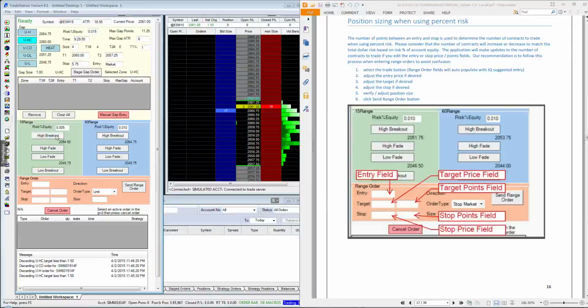So if the numbers are supportive and you want to trade the high breakout, you can press this button. You'll notice that immediately the entry price is specified at 1 tick above the high of the 15-minute. The target is immediately calculated based on the target percent of the minimum in this case. The stop is then also calculated based on a 5.75 stop for the current ATR, and the price is updated as well.